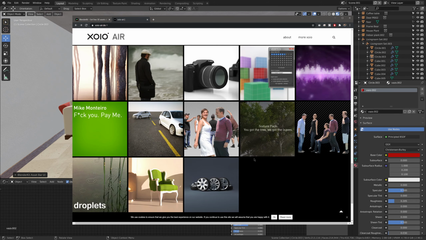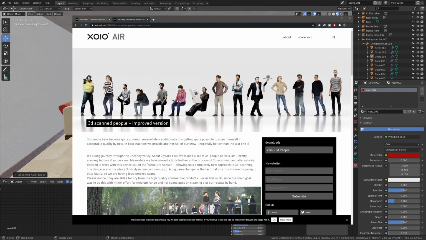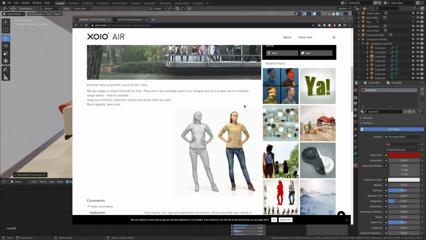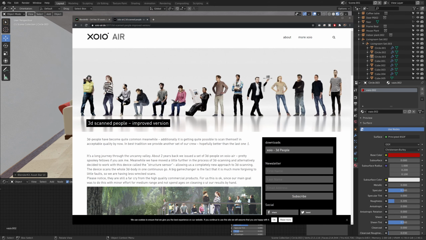And I found that they have also Scan Human, and they have this set which I downloaded. They are very low poly figure that are usually used in the background, so they are not the main character of your work. But I needed someone.